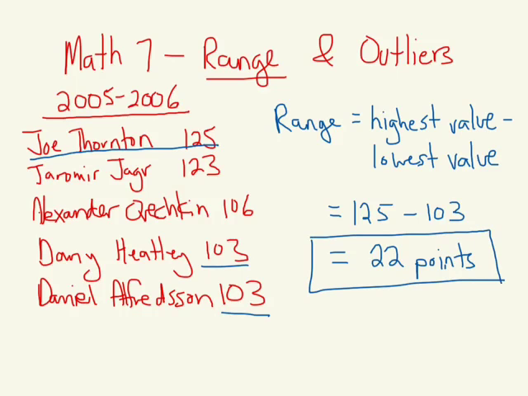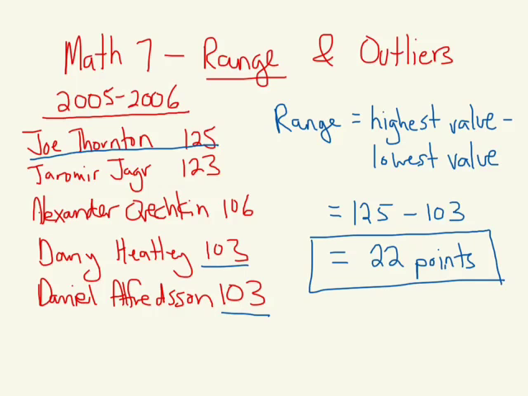Okay, so range gives us a little bit of an indication of how close the data is together. If we have a significant range, then there's a lot of discrepancy between the data. If the range is very small, that means all the data was pretty close together. There'd be certain uses for this. For example, if a class scored on a test that had a huge range, that would seem to indicate to the teacher that maybe some students were very well prepared and some were not well prepared at all. Whereas if the range was very small in the class, it means everybody was pretty level on it, and that would be a good thing for a teacher to see. That'd be one example, but there'd be lots of examples for range.